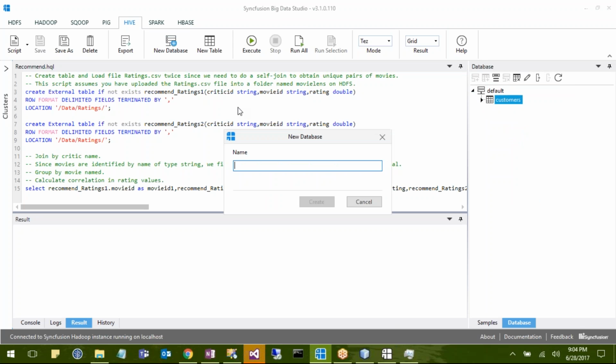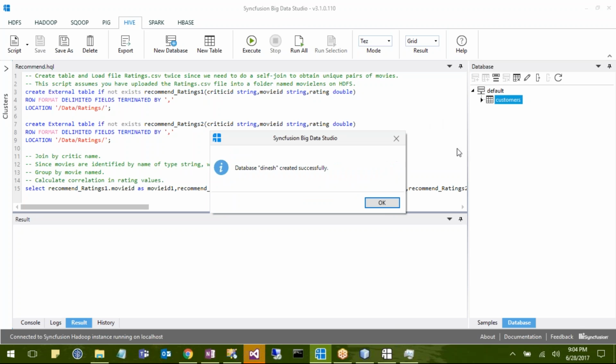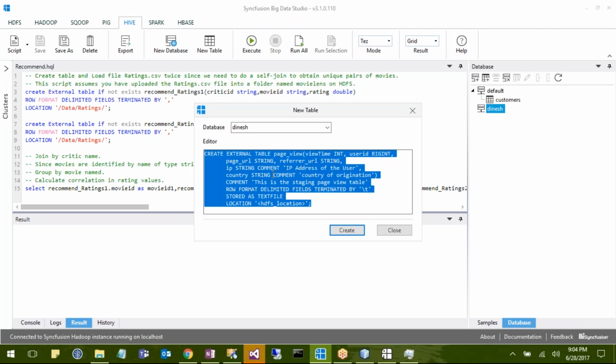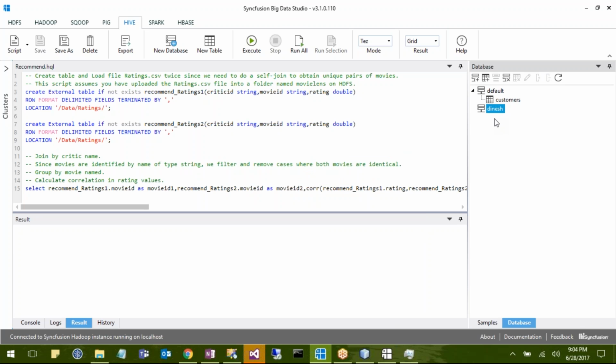If you want to create a new database, just click here and create it, and it will be listed here. Now I'd like to create a new table. All you need to do is give the create table syntax here and click create. The table will be created and listed here. Got it?